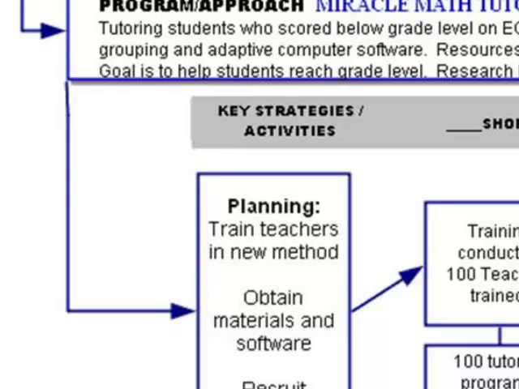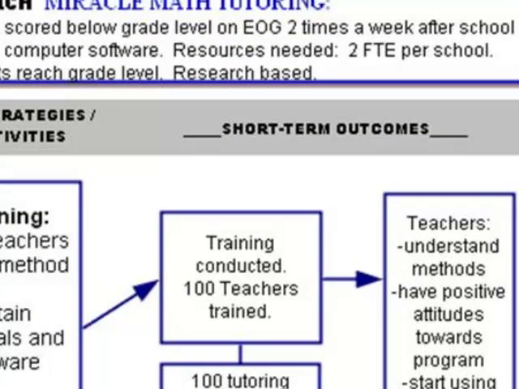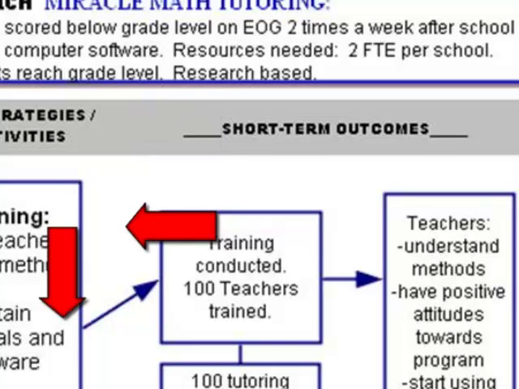Within each category, strategy, short-term, intermediate outcomes, or long-term goals, there may or may not be order for each activity or outcome listed. If order is a factor, then arrows between boxes can be used to signify the order. There are a number of short-term outcomes included here. If our tutoring program is properly implemented, we would first expect to see teachers trained, programs established, and tutoring occurring.